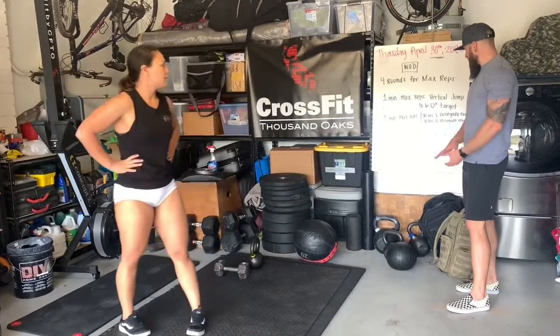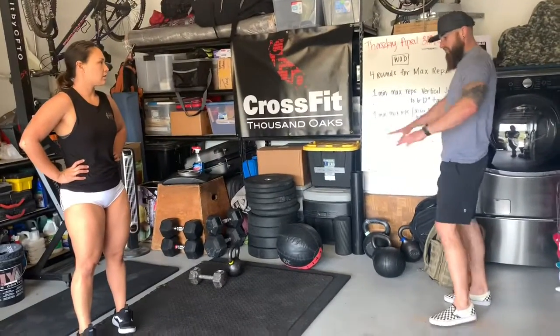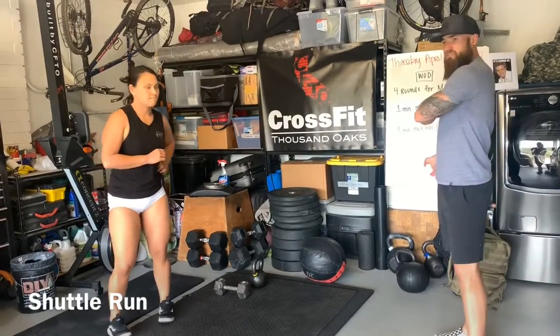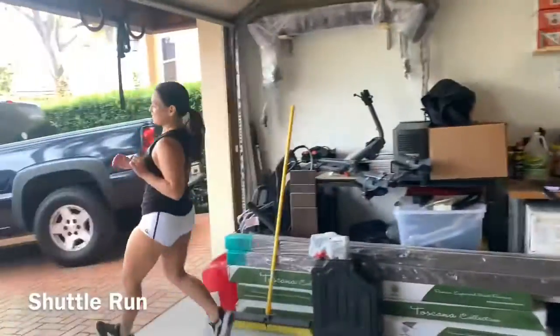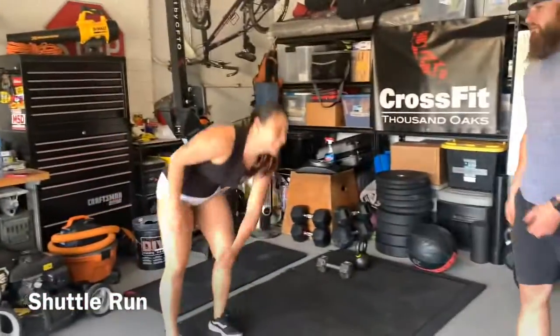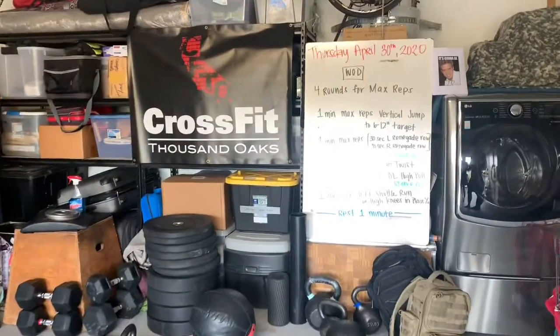The last one, that minute of shuttle run, 30-ish feet. It was a little difficult for us to measure. We got some cars in the way, but mark it out roughly about 10 paces. So you will sprint out, she takes off, 2 feet touch it, and then come back in. That's not quite 30, but we'll take it. We'll count there and back as one on that one.